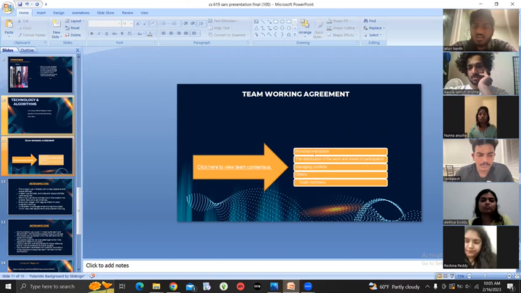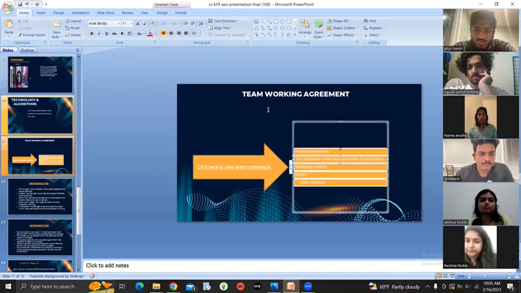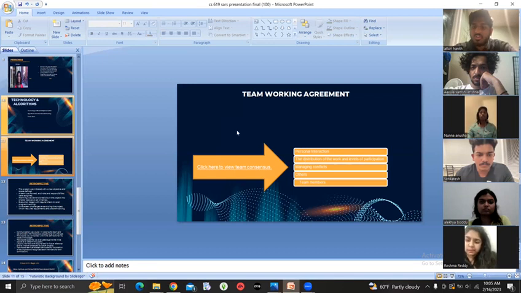Coming to the personal interaction, every person in the group needs to interact with each other. In this session, the project type and the ideas from each individual come out, and it is the initial stage for any kind of project execution. The second most important thing is that the work should be equally divided among everyone, so that nobody faces partiality. This covers the project ideas, the Wikipedia pages, the group discussions, and any PPTs or presentations.